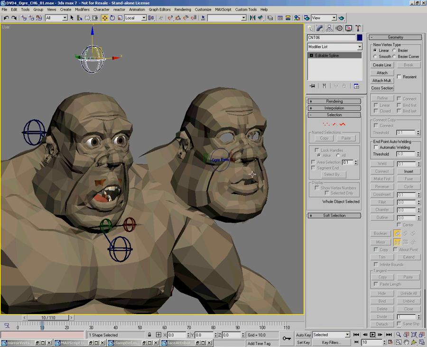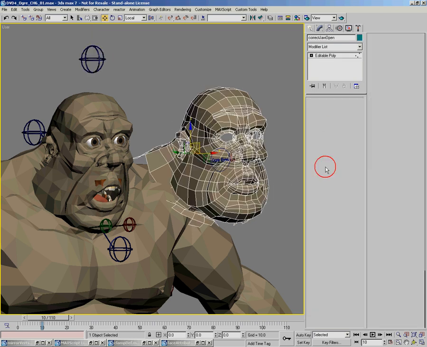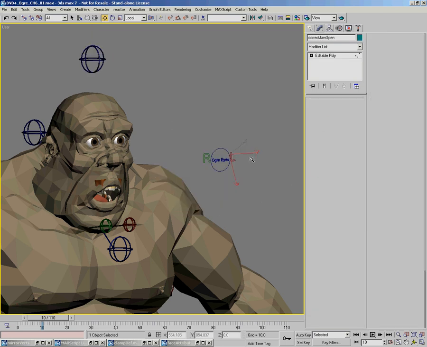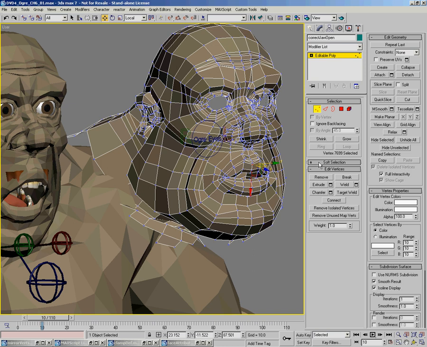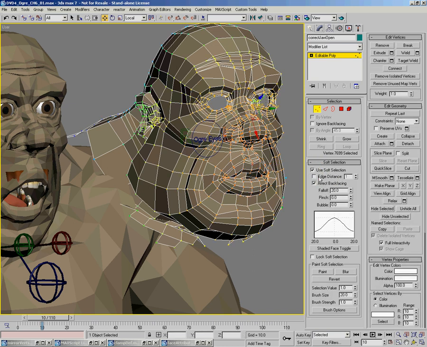And what we can do now is we can go into the target shape and we can go about setting up a corrective shape. So I'm going to use soft selections, which are just about the best thing going in Max for creating morph targets.